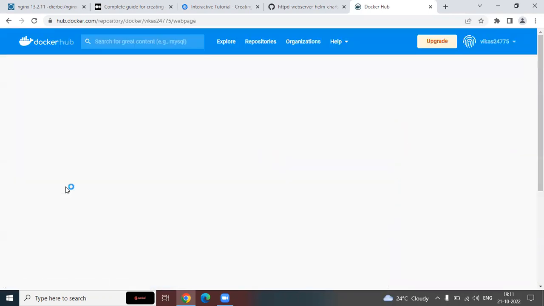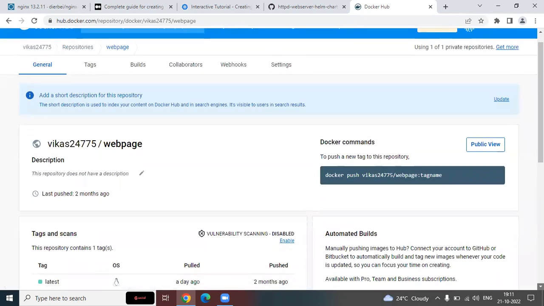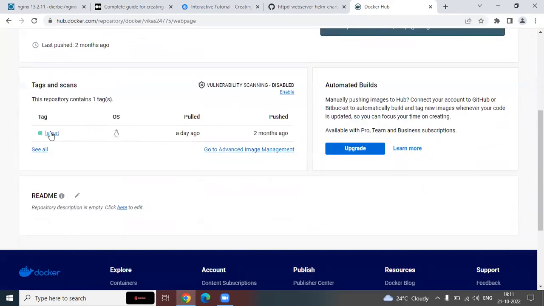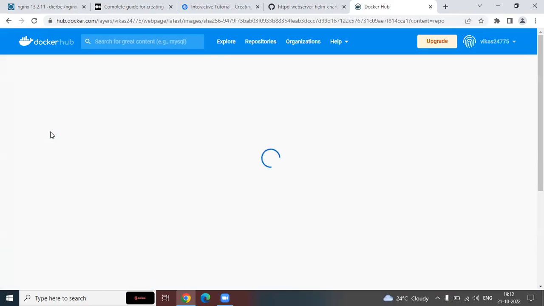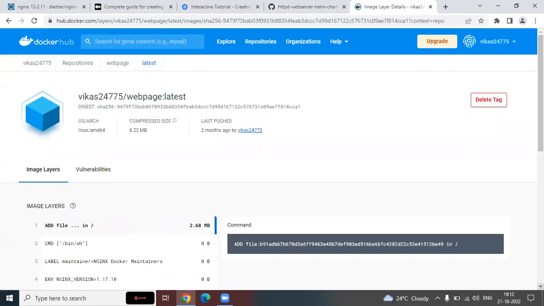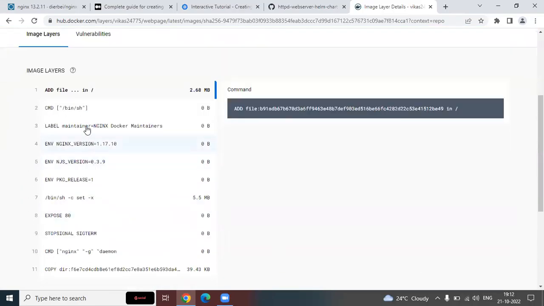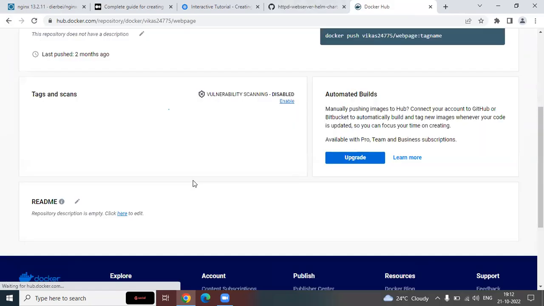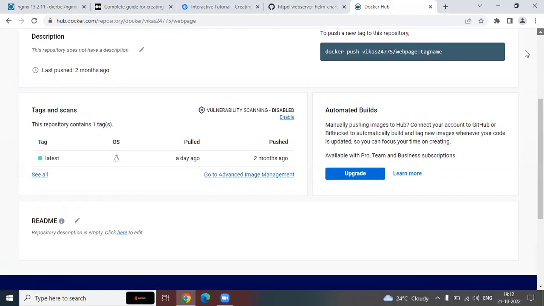If you want to go inside and see what is there, it is nothing but a simple web page. You can go inside this latest tag, and here you have a very simple Nginx web page with this CMD and all. While teaching, I might have shown you this. This is a very simple customized Docker image which I have created, and I am going to use this image.